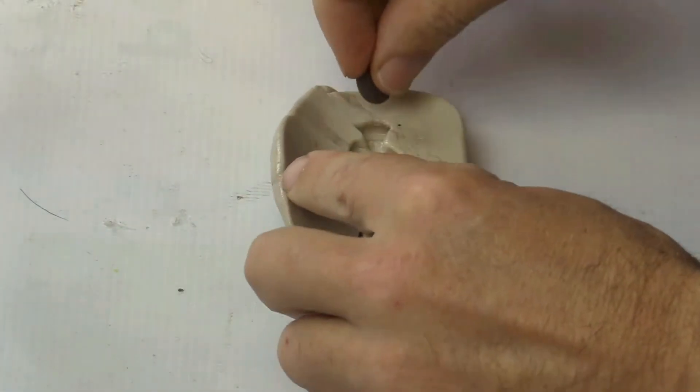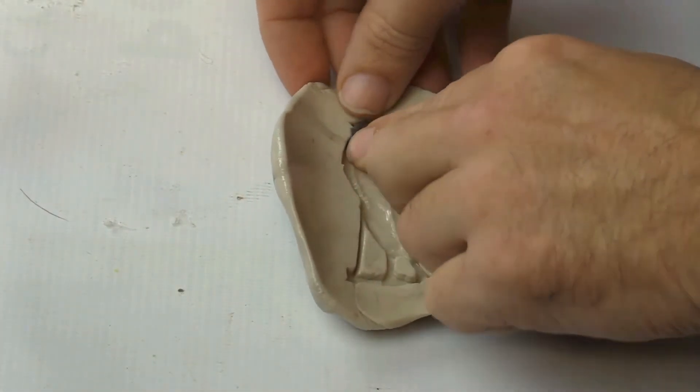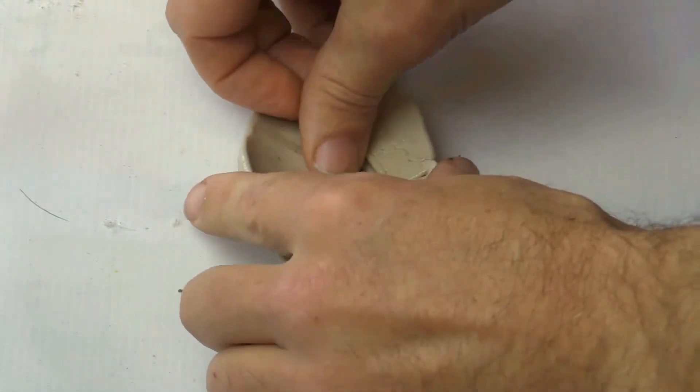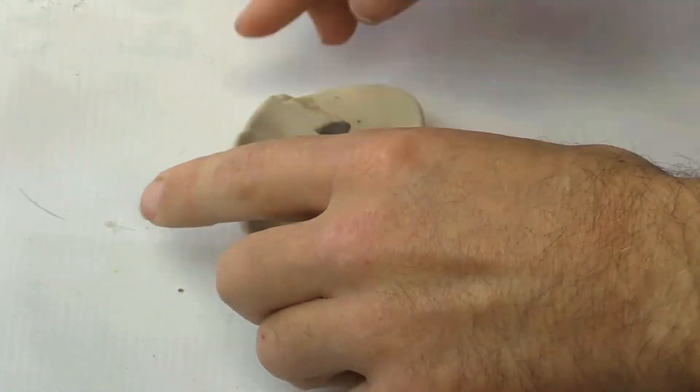Our first piece is going to be with polymer clay. We are pushing the clay in and making sure all the crevices are filled. You know how to use polymer clay so I am going to speed this part up a bit.